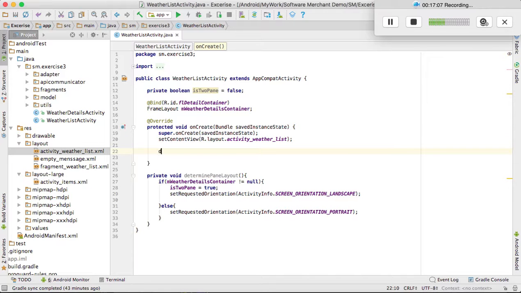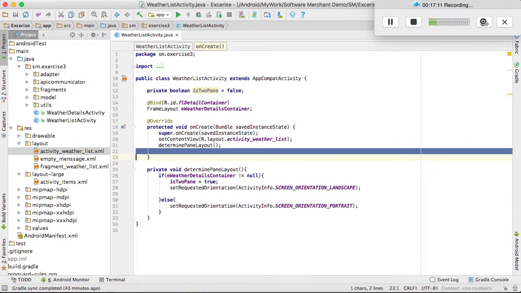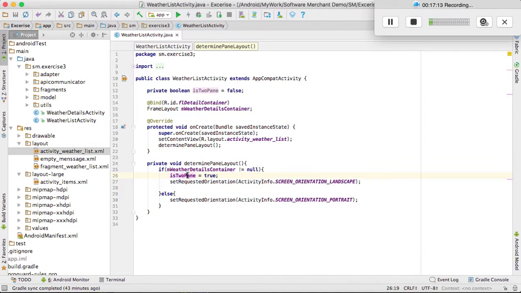So from now on, whenever isTwoPane is true, it means we have loaded our application in tablet, and it's false in phone view.